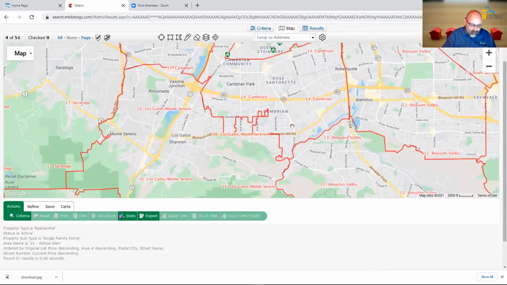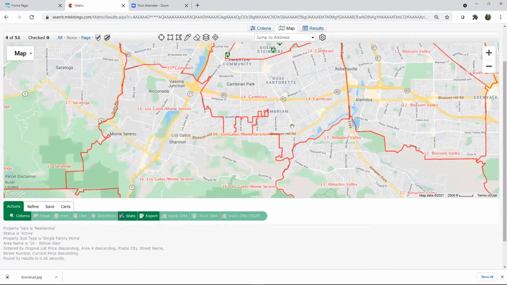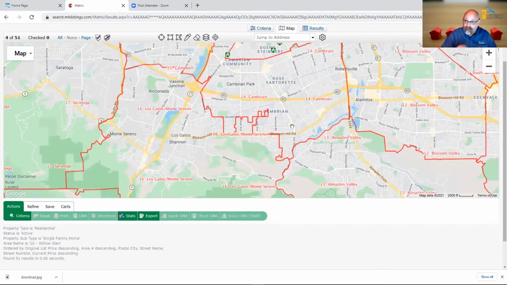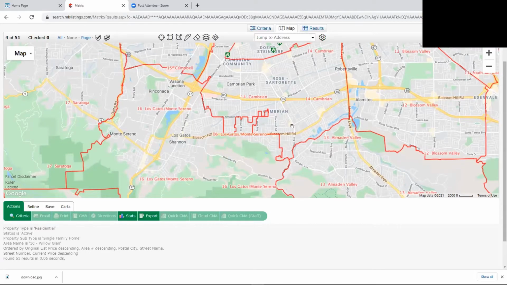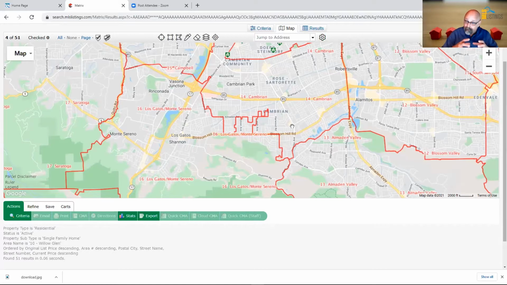MLS areas were drawn up well over 20 years ago now. They were laid out on boardroom tables, on big giant AAA maps, and the leading agents of the day got together and drew the lines on the map, because associations needed to know as they were building their tours, right? You have the Wednesday tour in Cambrian and that kind of stuff. They needed to know which part of town went with which tour. Evergreen went that direction, Blossom Valley went this direction, Milpitas went, right?